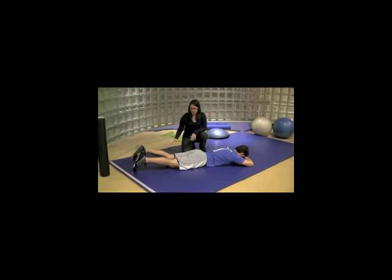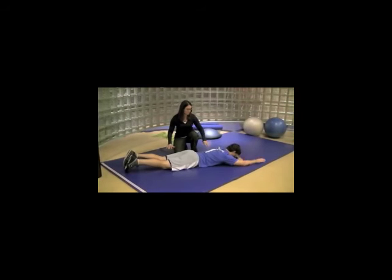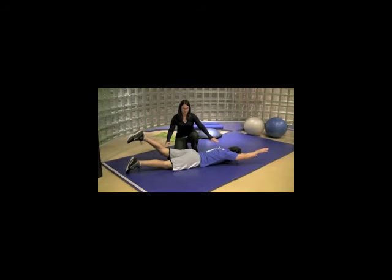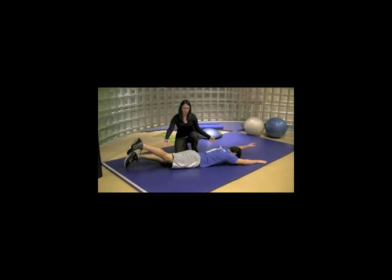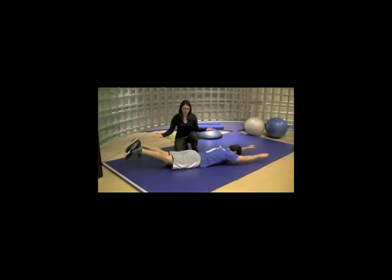A variation on this, if this is too easy, still laying on your stomach, arms straight out in front of you, you can raise opposite arm and opposite leg at the same time. Hold for 3 to 5 seconds, down, and then other side. Again, repeating each side 3 sets of 10. And another further progression is to raise both arms and both legs, holding for 3 to 5 seconds, 3 sets of 10.